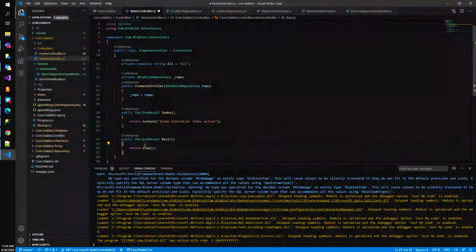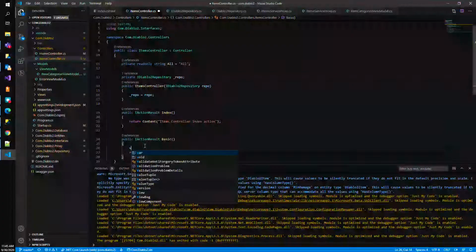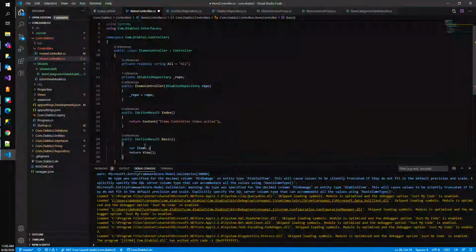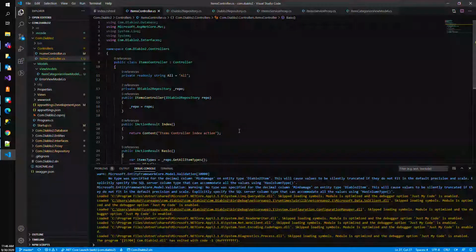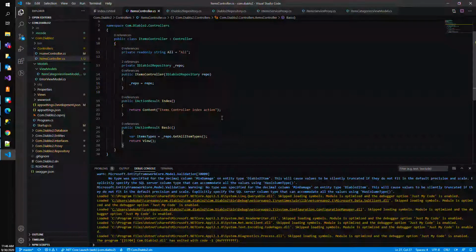And now I can go to var item types equals repo.getAllItemTypes. Okay. And now I want to send those item types to the view. Well, first I want to set the view model. So you don't want to send your model to the view.